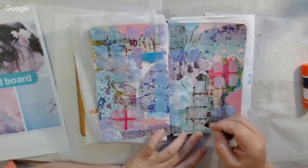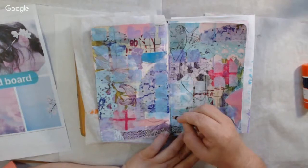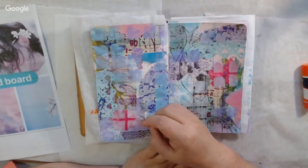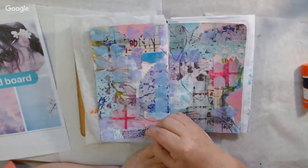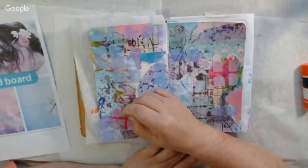Oh, you've got a show this week, Barb? That sounds cool. She does quilts. She does lovely quilts. I'm good if I just get something on fabric. I don't know if I'll ever get a quilt done. I did make a bag one time. I think that was the extent of my fabric stuff.